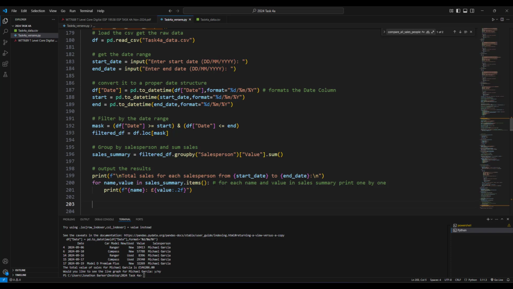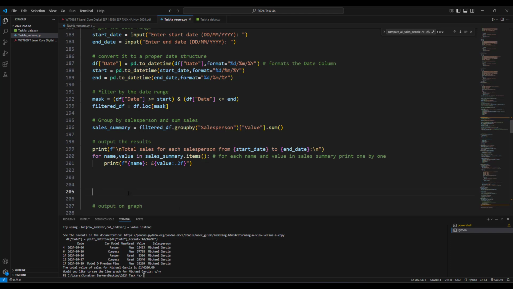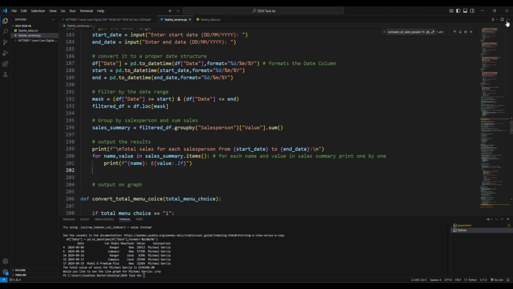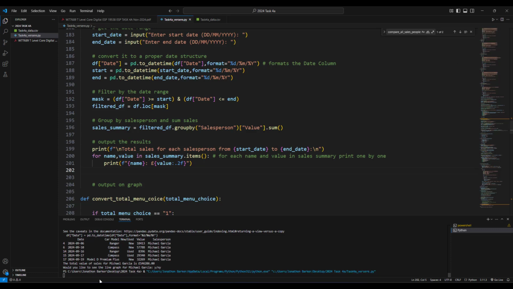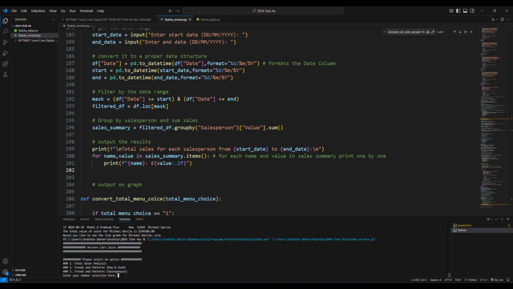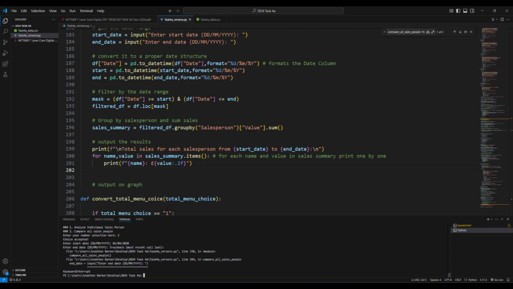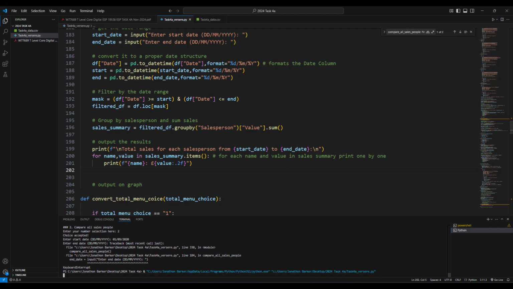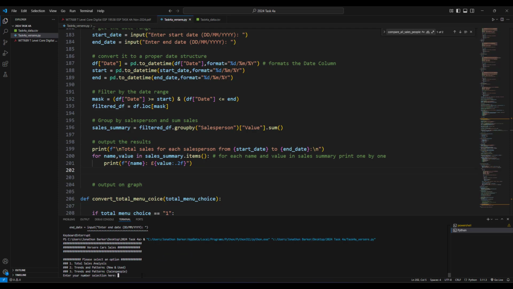Now, does it? That's the question. Oh, well, we probably should test it. We should have tested it ages ago, to be fair. No doubt this is going to break on me now and make me look silly again. So let's go trends and patterns. Let's go compare salespeople. Start date, the 1st of the 9th, 2020. John, there's no 2020s in your list, man. Control C, cancel, keyboard interrupt. Let's try again. Ah, dearie me. It's been a long day.